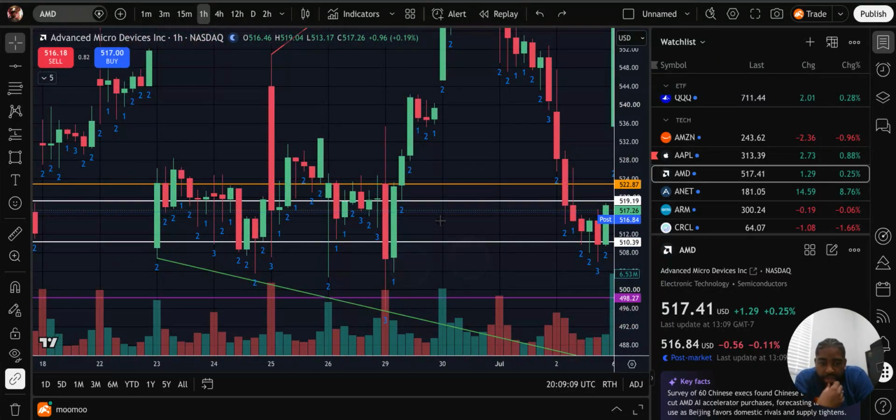So when you're looking at this, like I'm going back some days, some weeks, it got a little bit hairy up in here. So this is where I have set as my target 1, which is pretty good because if you see here, it pretty much got to that point, came back down. Once again, got to that point, came back down, got to that point. But this has been our resistance zone. So assuming that my entry is to the upside, I would say that this is a good spot to set this at.